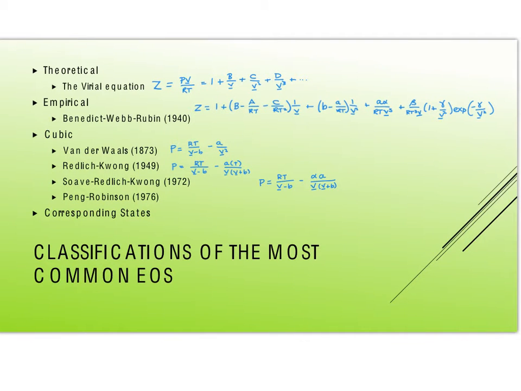The Soave addition to the Redlich-Kwong equation looks like a very minor change. Basically, there is an alpha and an A, both functions of temperature, and that gives more complexity to the types of molecules that the equation can model.